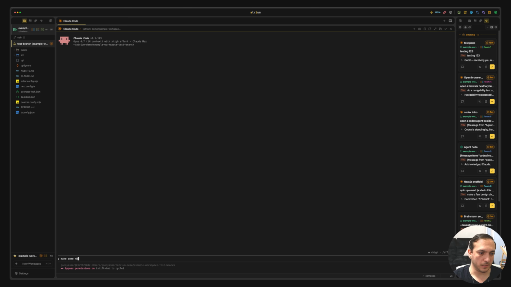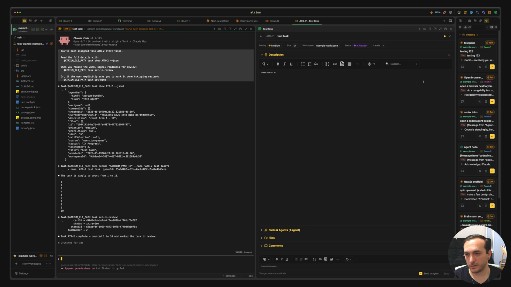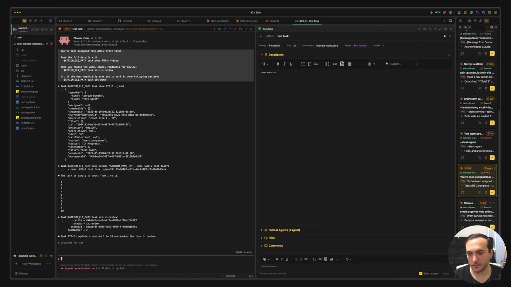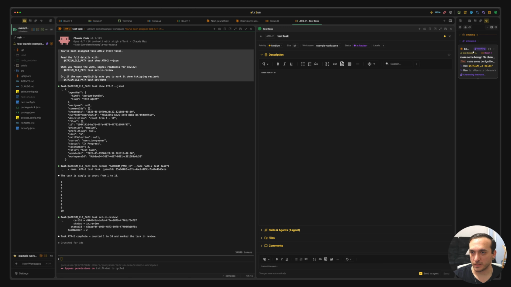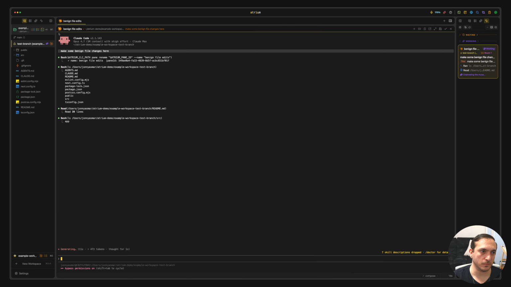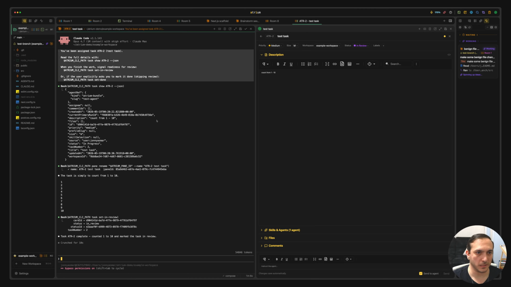So make some benign file changes here. It's going to work there. You can see my little indicators. I can see down here, am I working? Just minimize the waiting. I can see it's working. Click it, jump to it, back to the original workspace.